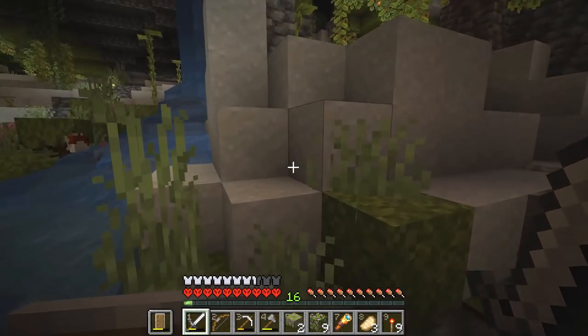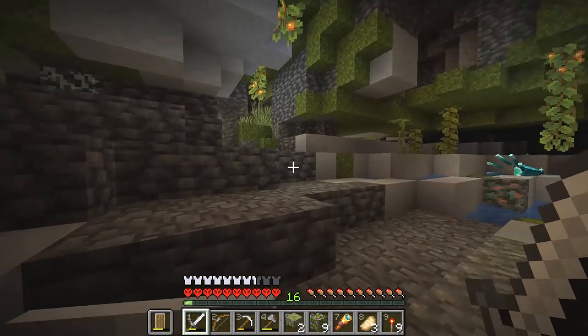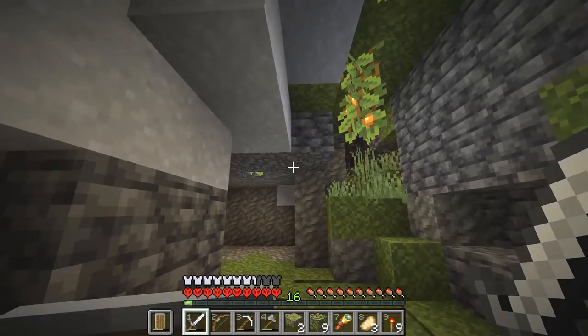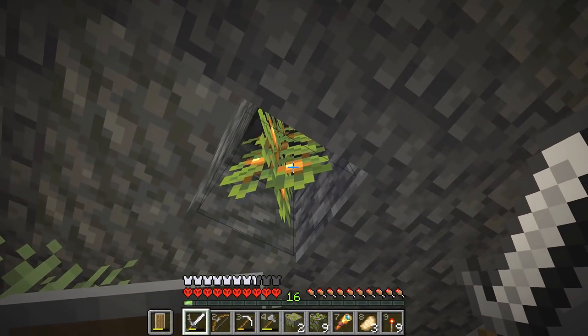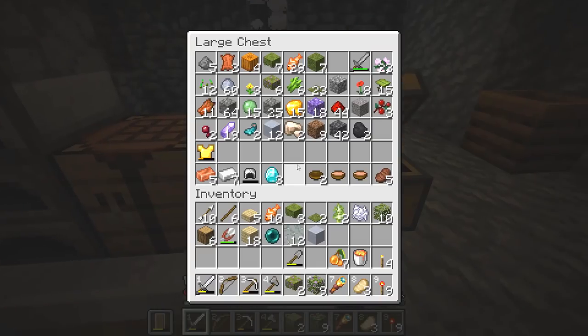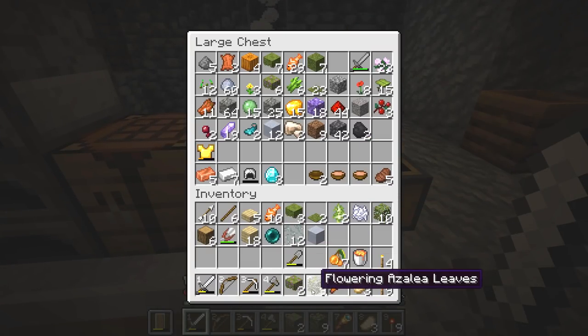There's no sand down here. I thought there was sand in lush caves, but I was wrong. There's no sand at all. It's all clay. So getting sand could be a problem. Might have to trade for it. Anyway, all right, let's get reorganized here. And I think actually we're going to call it quits for the time being.